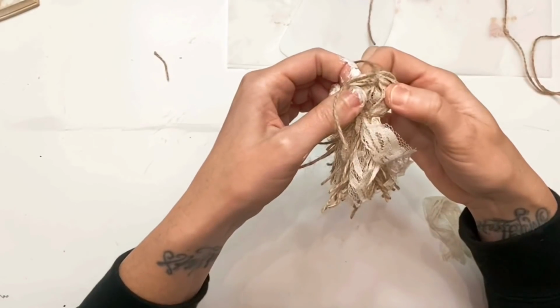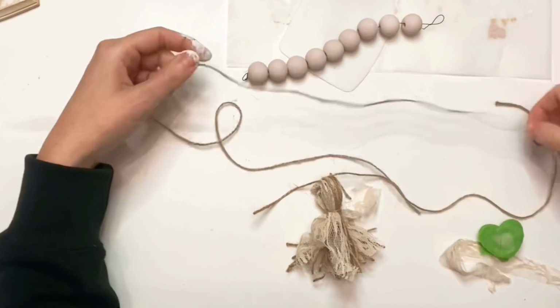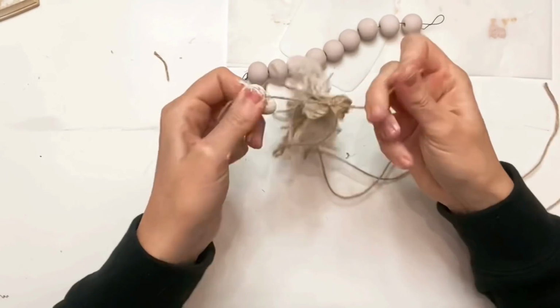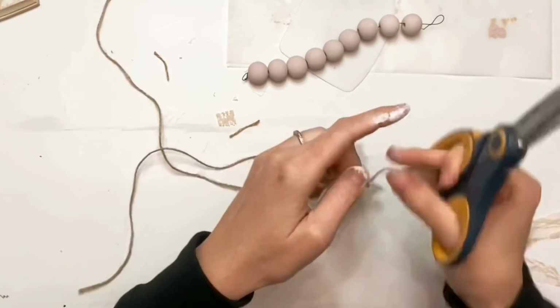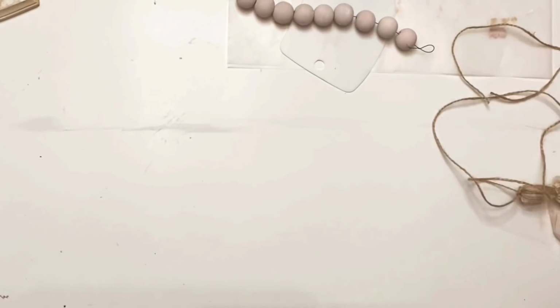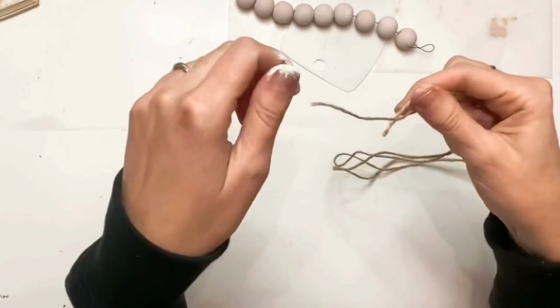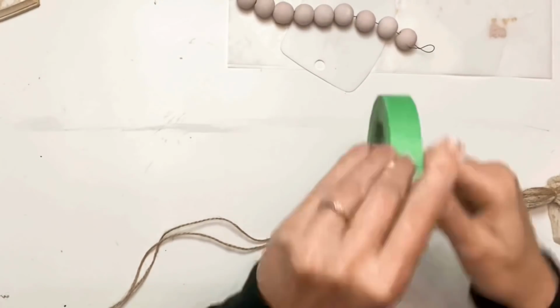And now I'm gonna take another long strand of twine and I folded it in half so that I basically have 2 strands. And then I'm just gonna tie my tassel to this because I did it the hard way. Usually I would not do it like this, okay? So continuing on, I'm gonna go ahead and get the 2 strips of twine, and then I'm going to cover the ends of it with tape.